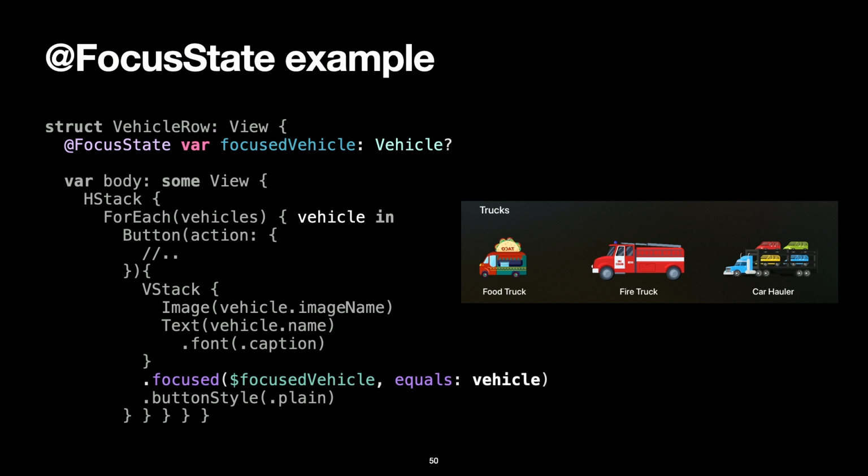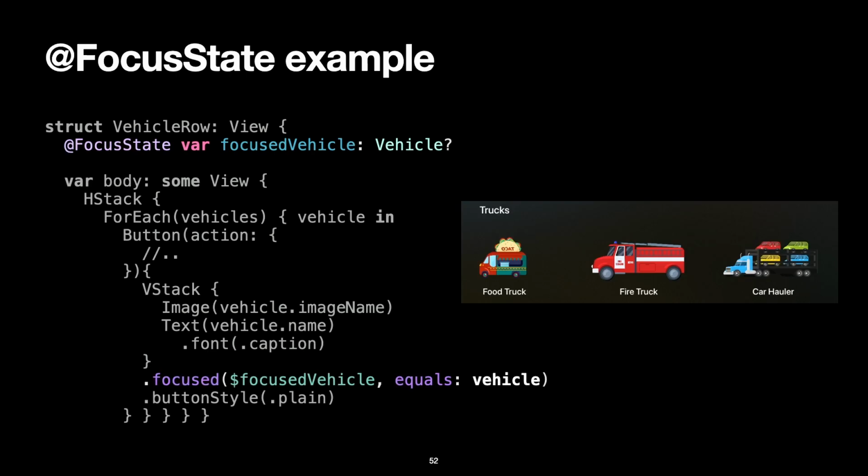On the focused, what I'm doing here is I have changed the name of the variable to focusedVehicle, and the type is now Vehicle. And I'm using the same modifier, .focused, but this time I'm going to have to provide a value. So this is our way of telling SwiftUI, assign this value to this particular variable when this particular button is in focus. And this is in a loop, right? So this happens for every single button. So whenever a button receives focus, it is going to update that property and assign a value to it. The value is pulled from the ForEach loop, pretty simple. We were already looping over it, so we had it handy.